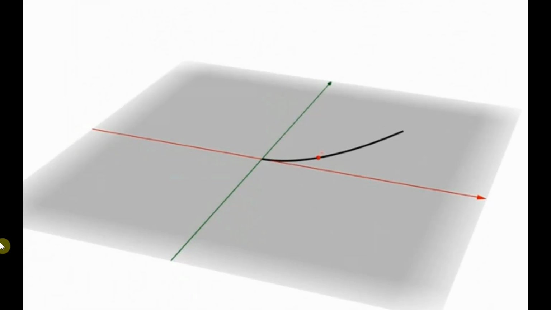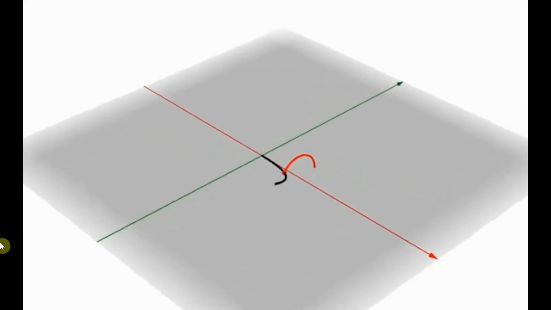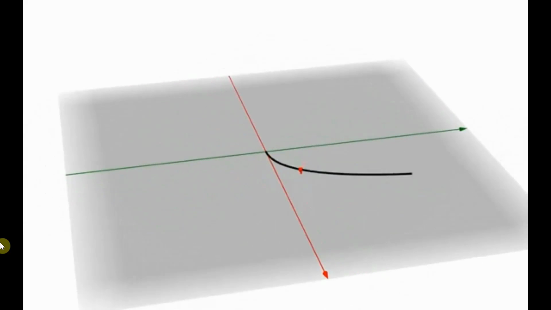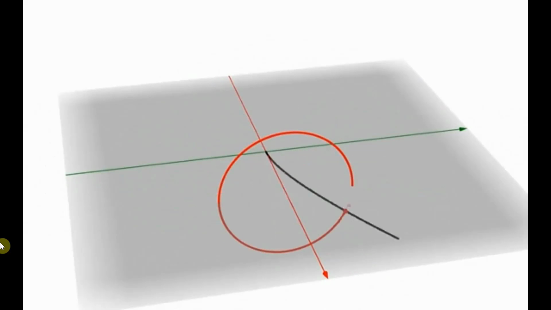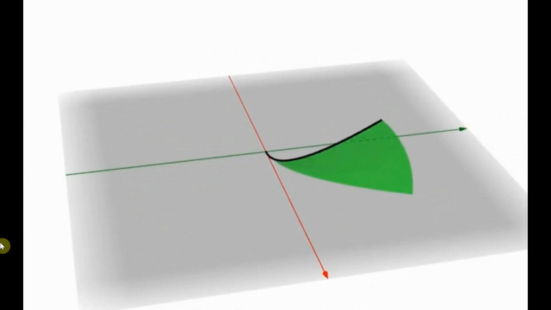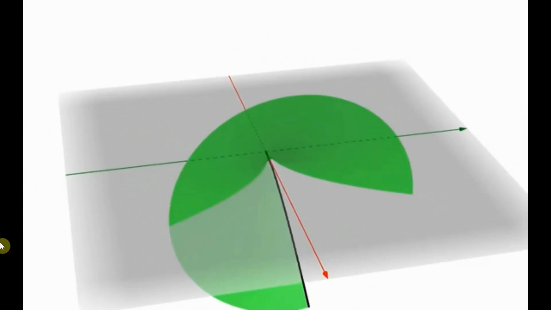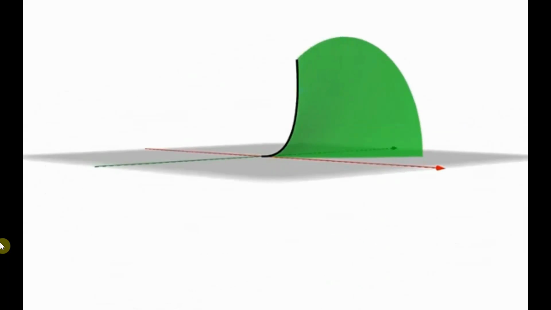To get a better idea of what's going on, let's follow a point on its journey around the x-axis. It makes a circle. And this makes sense because the graph is spinning in a circle around the x-axis. And if we follow another point, it would make a circle as well, although perhaps a different size. Can you visualize what happens if we trace out the path of the entire graph as it spins? I'll let you take a look.